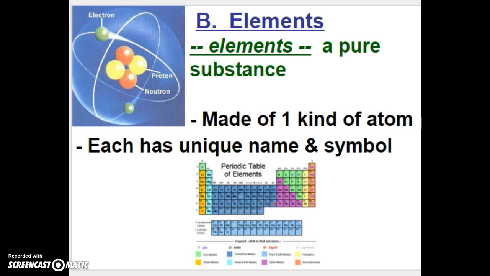But when you look at, for example, sodium, sodium has the chemical symbol of Na. And you think, well, how do you get Na from salt? Well, Na stands for the Latin word natrium, which translates into salt. So some of the elements have different language backgrounds and roots, if you will, but every element has a unique name and symbol.